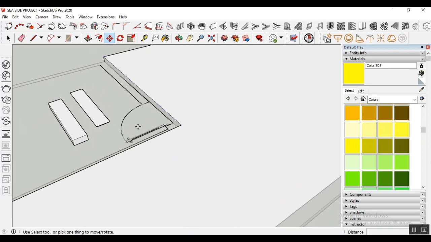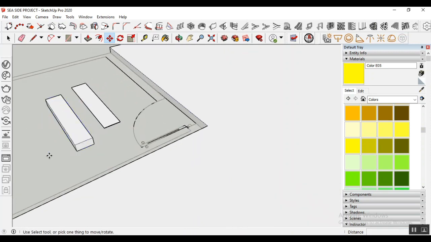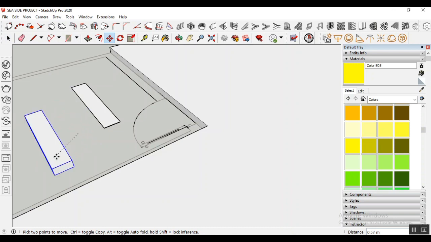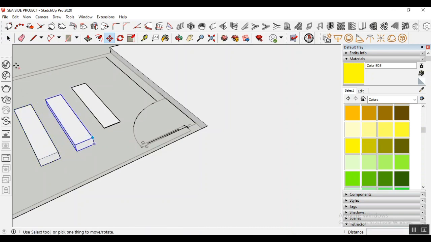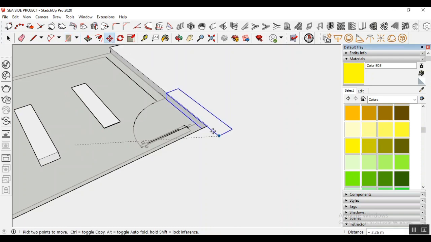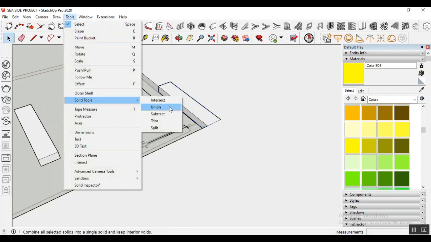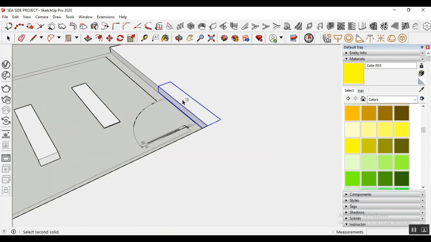Okay, here is the mistake we made. And what I will do, I will copy this object. I will press Control, copy this object, and move it here like this. Now I go to Tools, Solid.